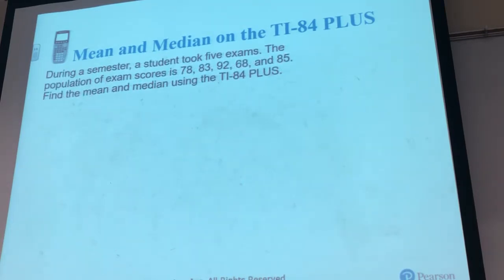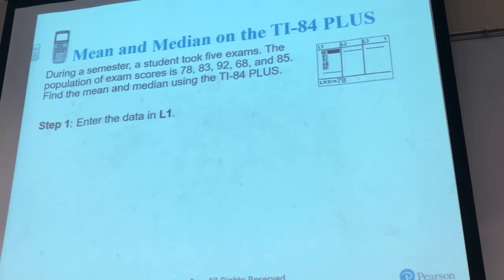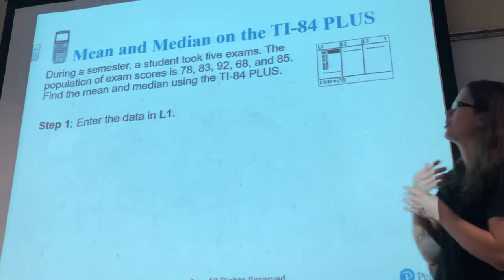So here we have an example. It's a smaller example, so we could technically do it by hand, but we're not going to. We're going to do it in our calculator. So first thing we need to do is put our values into L1. Have we talked about how to put values into L1 yet? Did? Okay. All right, so step one, put everything into L1. So in your calculator, you'll put everything into L1, your first list.